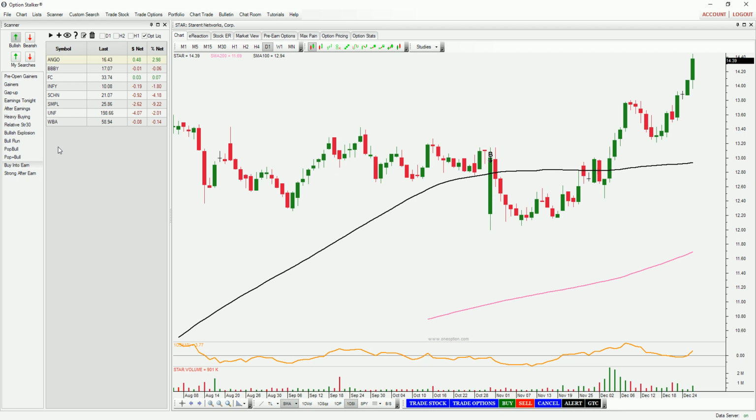So as we get further into January, when more and more companies are going to be announcing earnings, you're going to see this list grow exponentially. And there are going to be some great trades in there. And as we start to see stocks with really liquid options, those are some incredible bullish put spread selling opportunities.